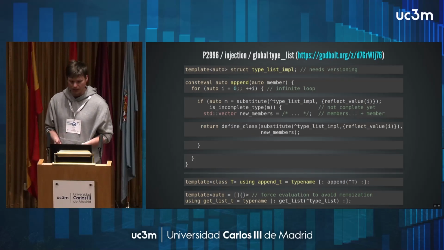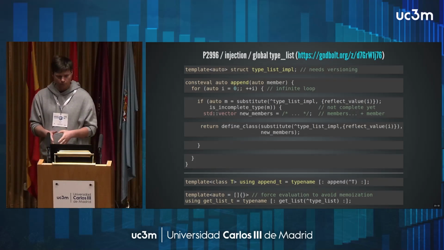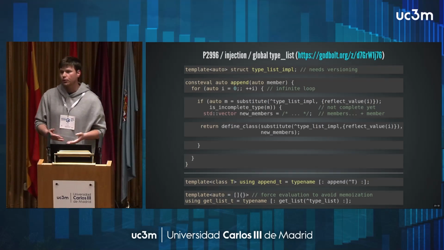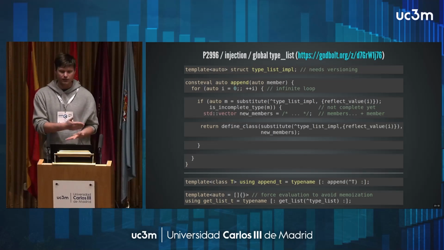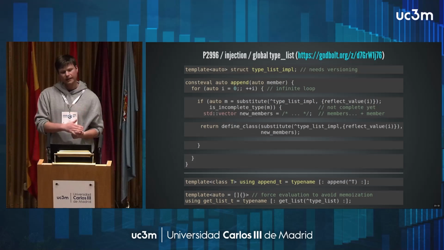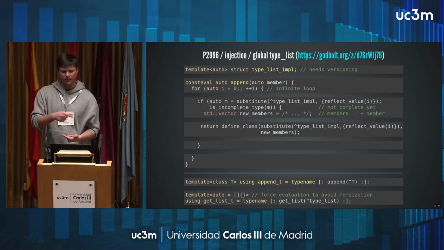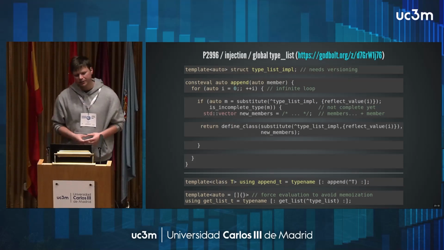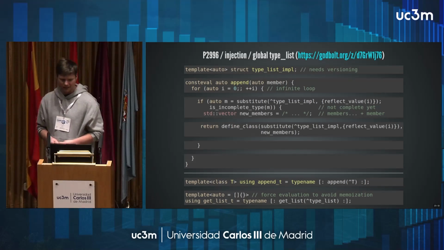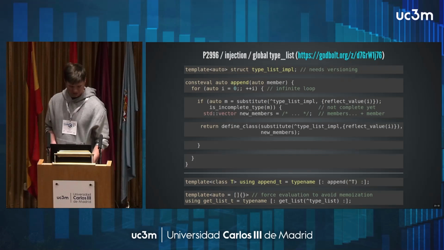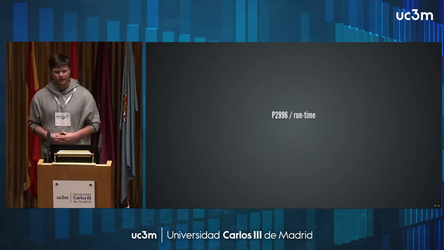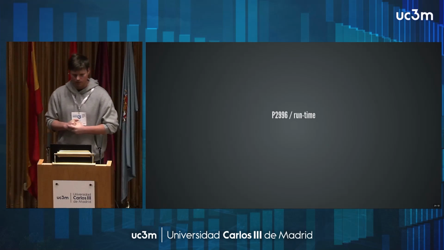With the substitution, meaning we'll get the type list, we reflect the value, adding new members, and what will that do? It will create a type list of 0 with 0 members, right? Type list with 1 member. Type list of 1 with 2 members, meaning the 1 member will be from the previous type list. So you can imagine you can do a lot of magic with that, and that's stateful metaprogramming. Whether that's good or bad, I'm not here to judge.